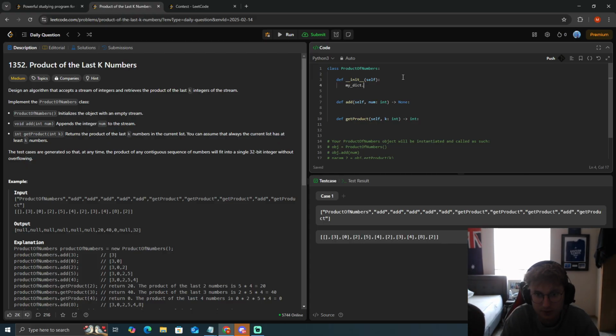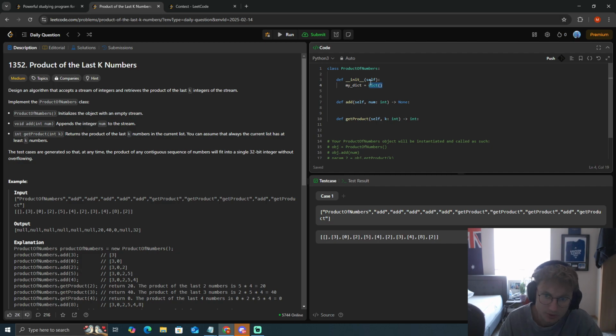My dictionary is equal to dictionary. And I think that's how we initialize it, right? And then we just solve it. Product of numbers.